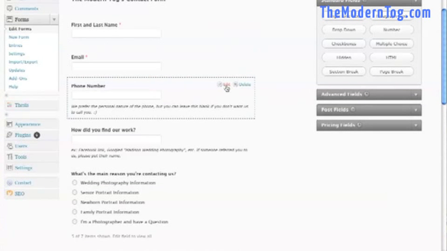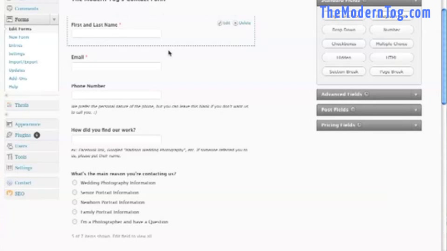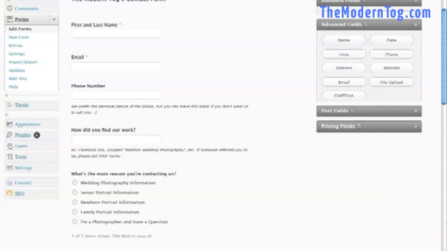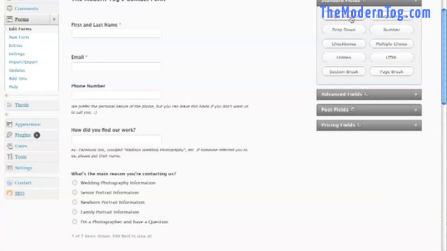Alright, so let's say that you want to add a new line here, say location. We're going to use single line text. That's just basically what these are. For name and email, there's actually these advanced fields with name, email, other stuff. If you want to use them later in your emails to your clients automatically, like when you send an automatic confirmation email, you're going to want to use this stuff here. But for most other things, you'll just want to use a single line of text or a paragraph text or one of the other options here.